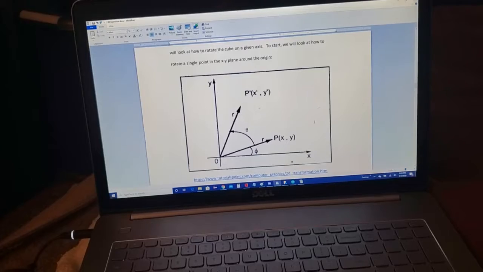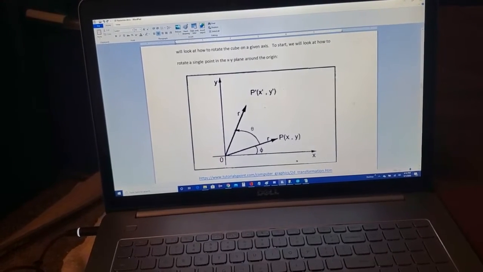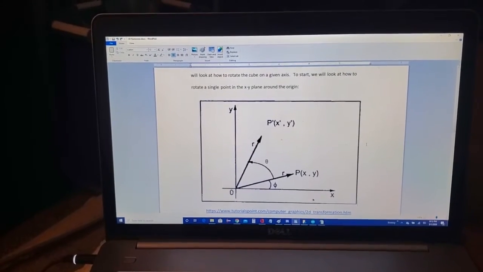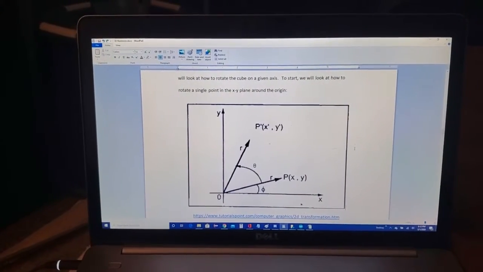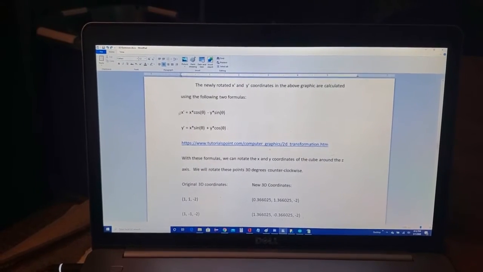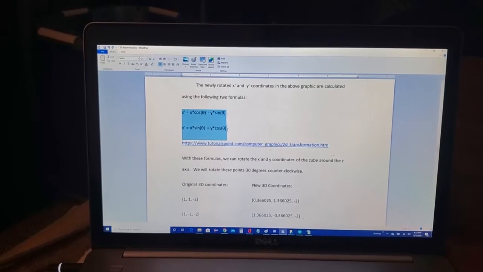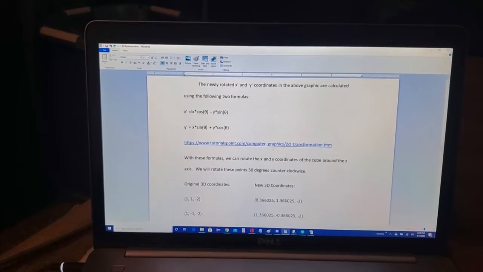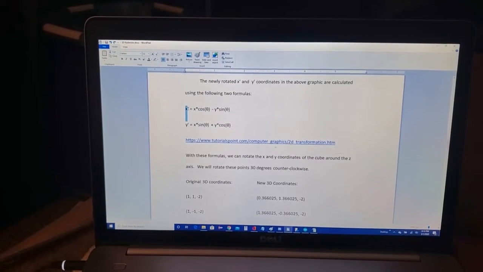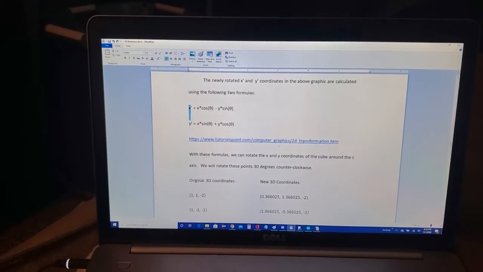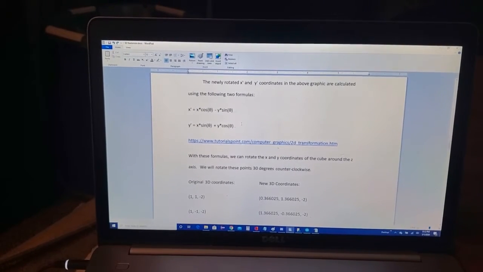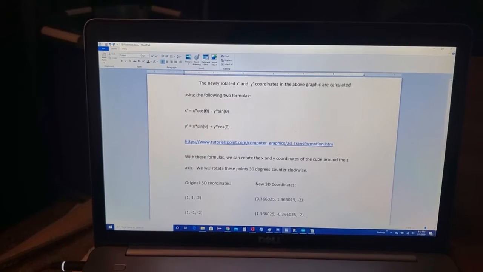So this is a graphic that I got from a web page that gave me a straightforward formula that rotates x and y coordinates in a 2-dimensional plane. These are the formulas. You just take your x and y values and plug them in, and you get an x out. We could call this x translate and y translate. This gives you the new x and y values after you rotate it theta degrees.